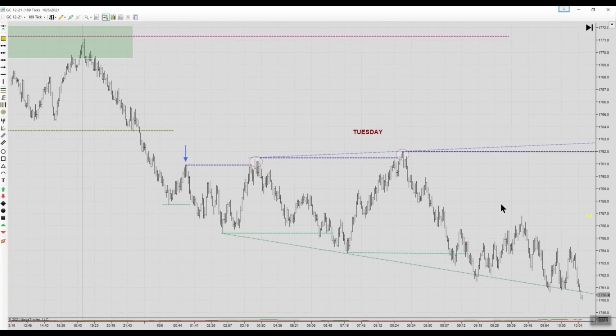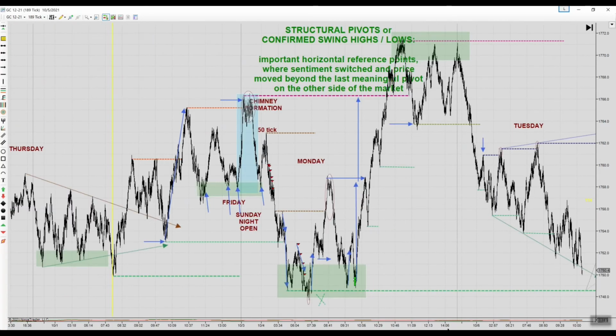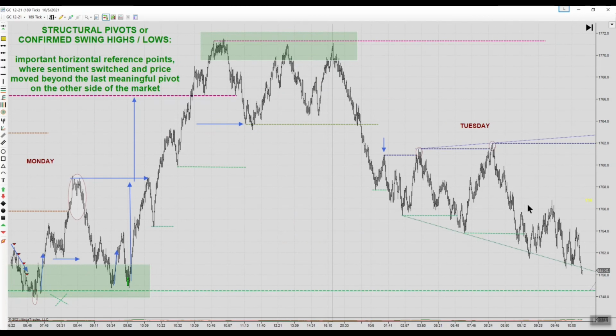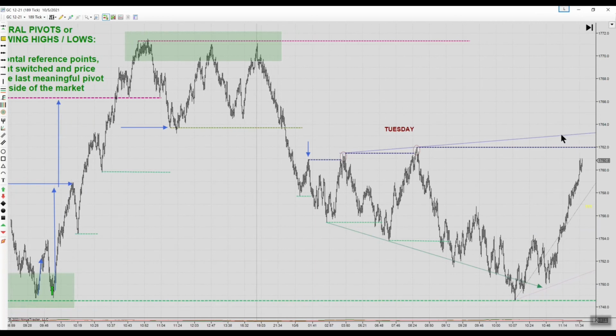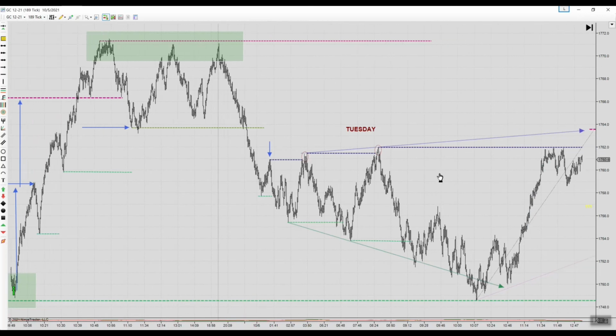Ultimately, this tug of war in the middle of the range is predictably won by the sellers, and this results in the logical test of the major bottom, or the confirmed major swing low. Price does stabilize there. We do see higher lows and eventually higher highs, and naturally we rotate towards the middle of the range with very good acceleration, which is typical for the middle of these mean reverting markets.